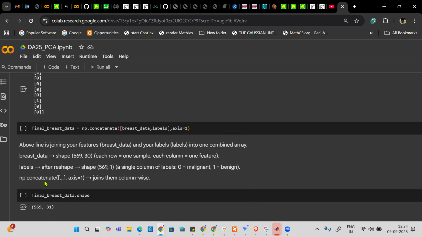So next, what we are trying to do is concatenate the features and labels. Okay, why? Remember carefully that your data set and labels are two different objects here. For data you were doing breast data dot data, and for labels you were using dot target, right? So now these are two different things. Now what I want to do is something like this. I can explain it here a bit.